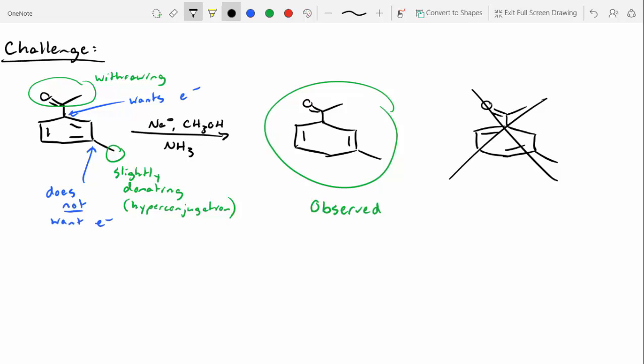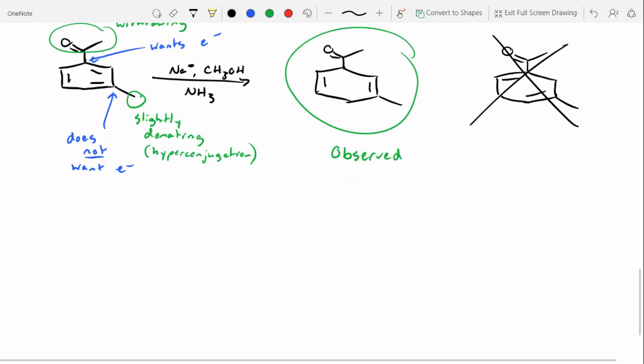Yeah. All right. Do you guys want to see the mechanism for one of these, or do you want to go on to synthesis problems? Raise your hand for mechanism for Birch reduction. All right, there's a few people. Raise your hand for synthesis. A few people. How about this? We have 10 minutes. We'll do one mechanism for the Birch reduction, and then we'll do some synthesis.